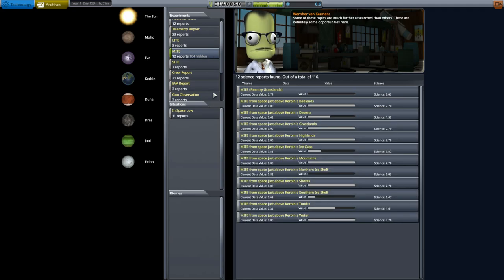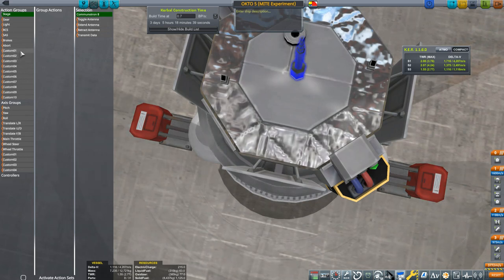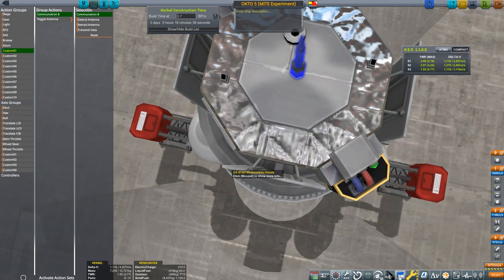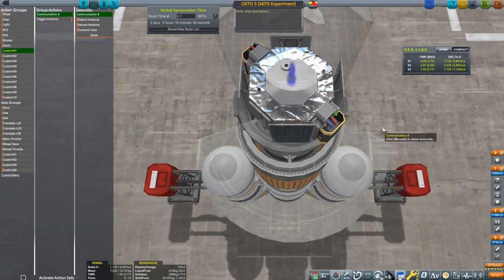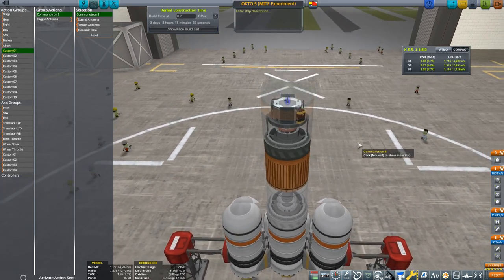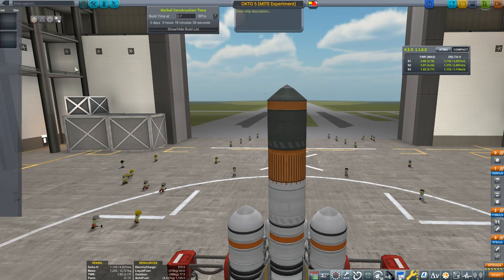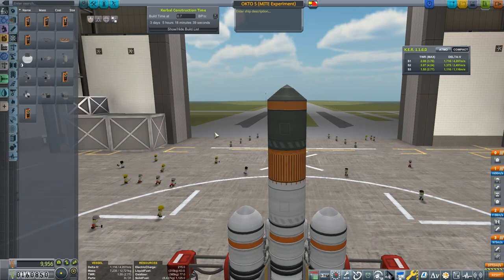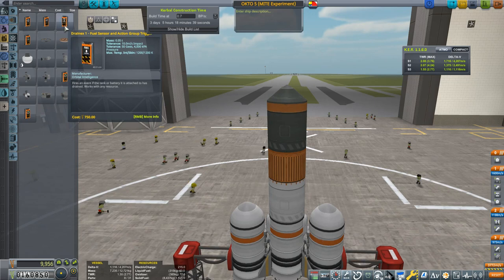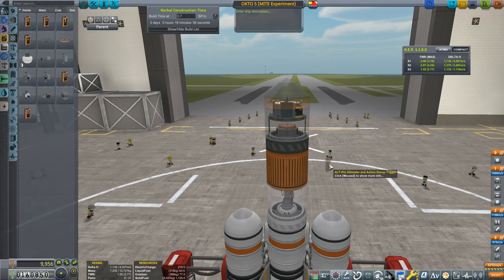The might experiment is what we're going to do. I've banged together the octo five might experiment - you'll be seeing this thing fly next episode and it's a pretty mundane craft. There's a part type I haven't used in a while, so let's focus on that - smart parts. I haven't used smart parts in a long time. This is a perfect example of what you can use a smart part for. We can do things like a pro altimeter action - we'll add this guy on here.